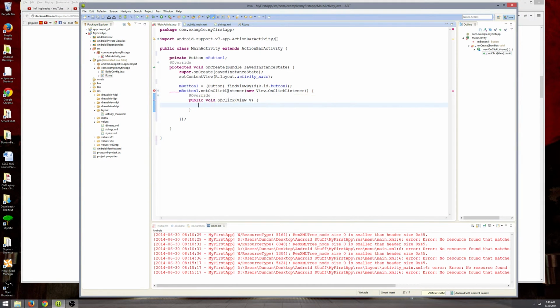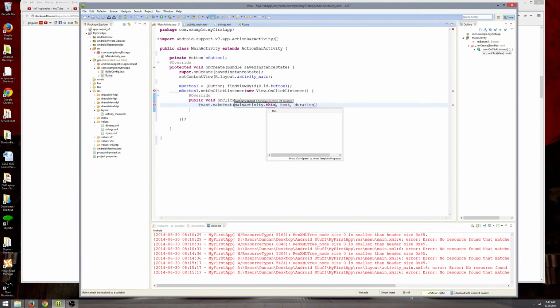So I'm going to use the toast function here. Let me look this up. Oh, there it is. All right, Toast. Okay, so we need to pass it the context, which is basically where the source file is, and the source file is MainActivity.